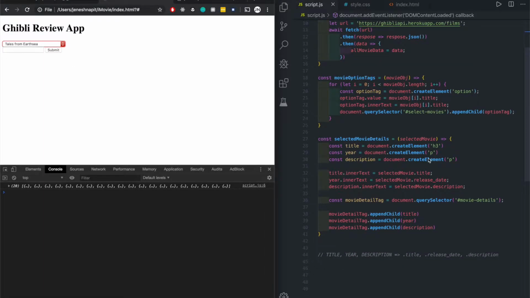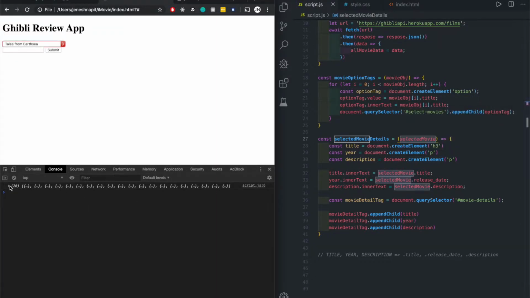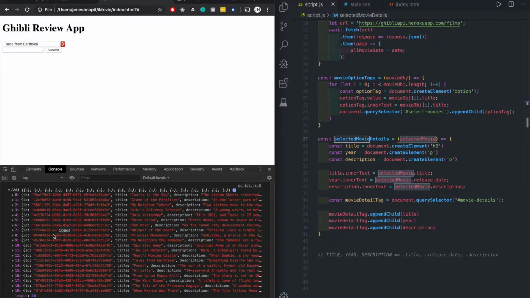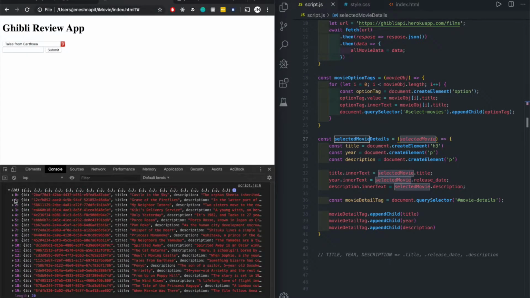So what do we need for this? We need selected movie. We need the name of the movie. The way we're going to get the object is we're going to loop through the whole object. Since it's an array, we're going to loop through everything, and we're going to see if the title that's chosen is the same as the title in the object that we're looping through.